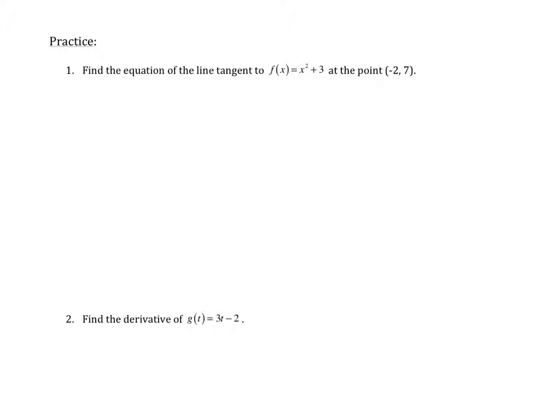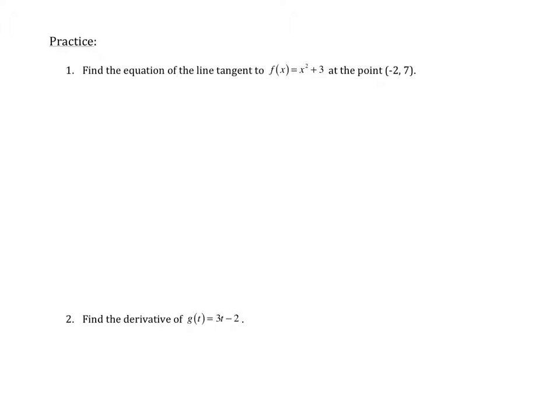via this video instead. Okay, so we want to find the equation of the line tangent to f of x equals x squared plus 3 at the point -2, 7. We are going to have to make use of derivatives, which is what you looked at last night for homework. Essentially a derivative just means slope. So if I want to know the slope of that line, I need to take the derivative.